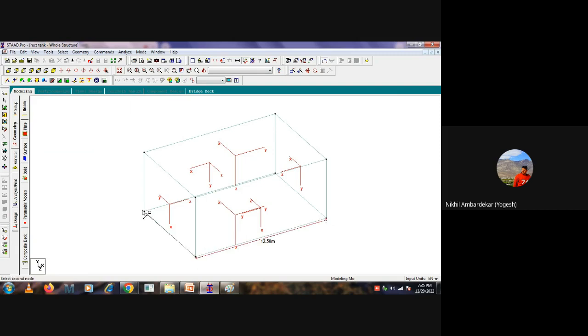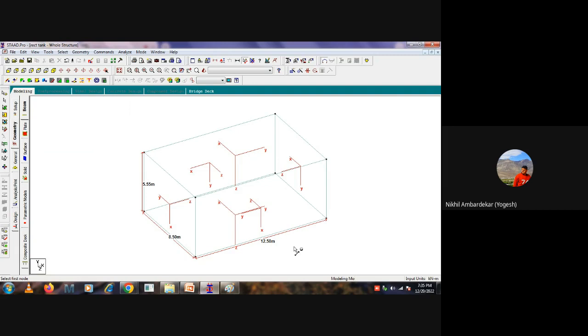So I want to generate a mesh for this entire 12.5 meter wall panel such a way that the aspect ratio of the plate will be somewhere around 1, between 1 to 2.